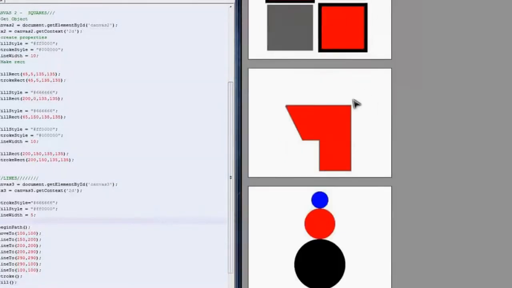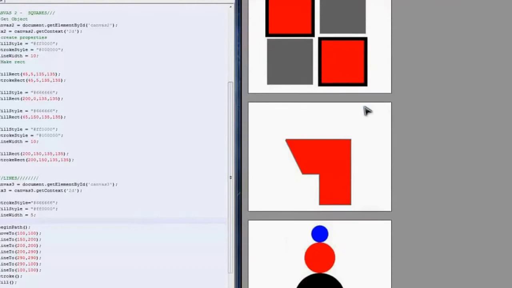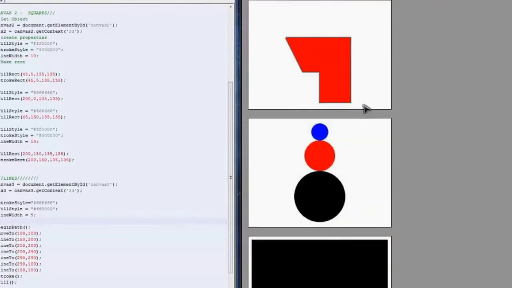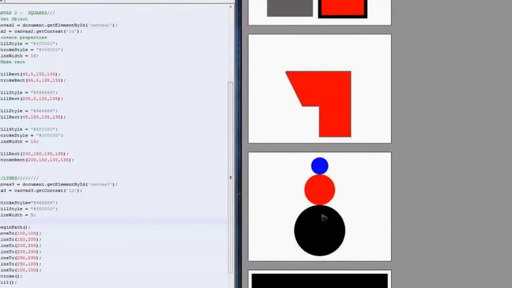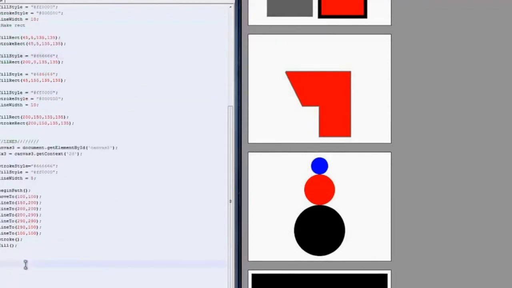Alright, so next, we have the first 3 done. Now the next thing I want to do is circles. Now making circles is a little bit tougher than making squares, but we'll be able to do it.